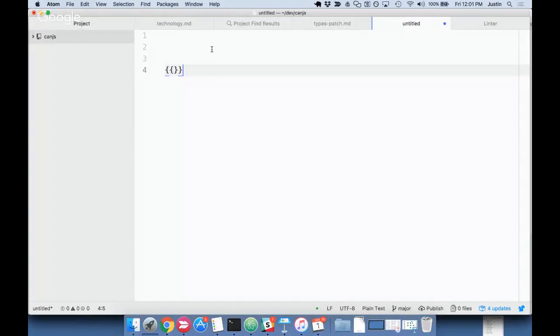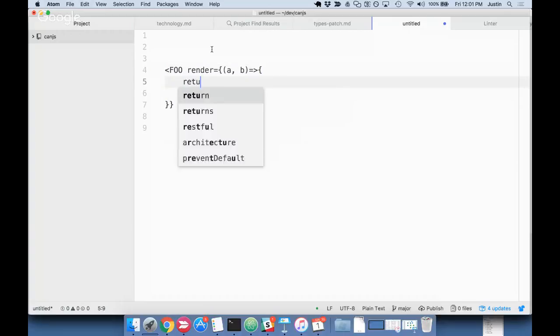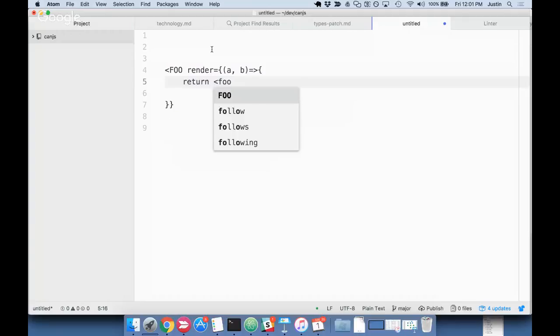In React, I'm going to get the syntax totally wrong, but the idea is you have a foo, and then you can do something like props render, and this gives you a function that can take some values, and then this is going to return some other stuff, some div showing something like this.